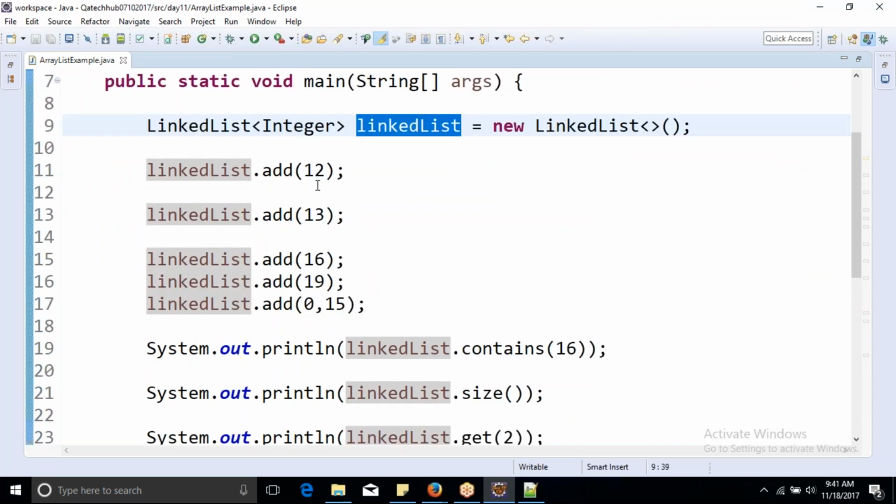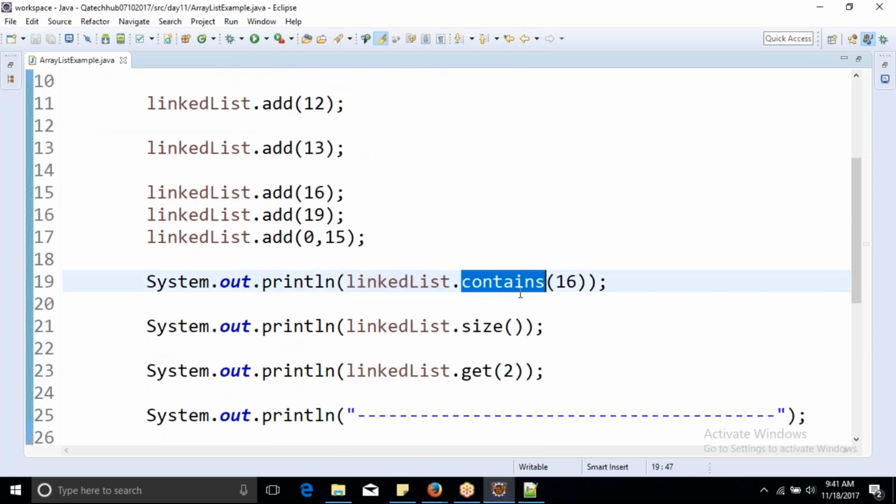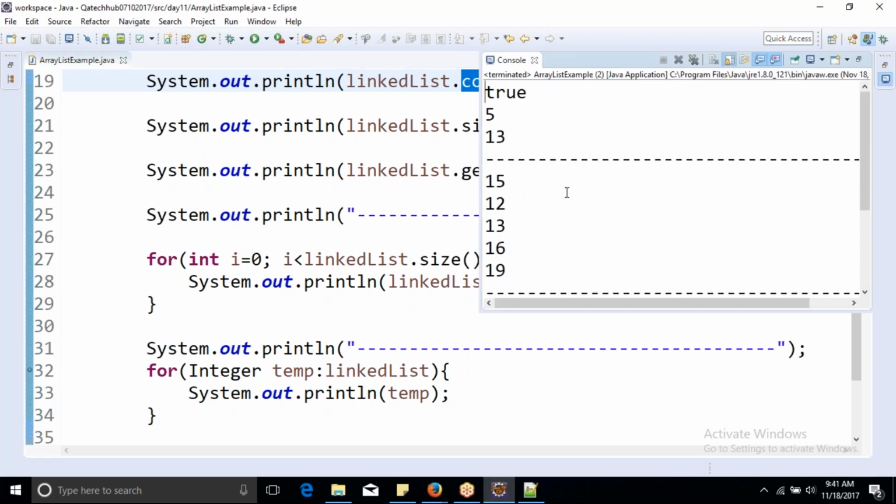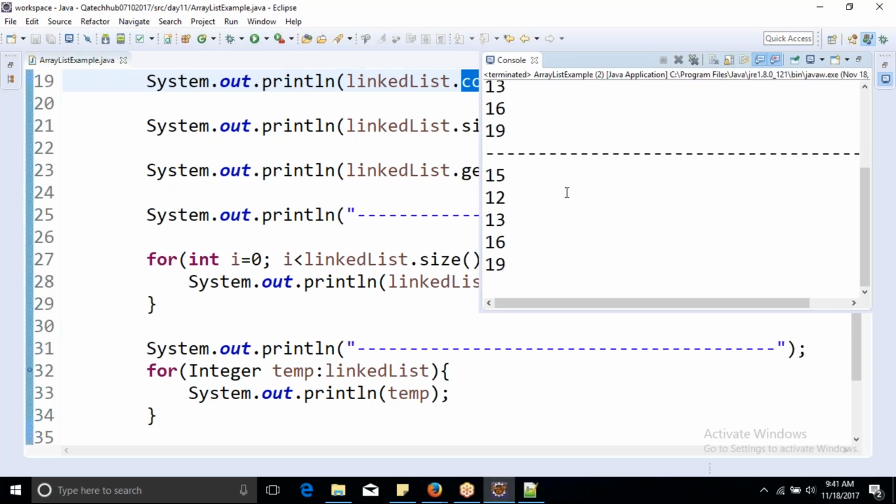Same method to insert at the end, same method to insert anywhere in between, same method contains to check whether a particular element is there or not, same method to get the size, to get the value, and same way you will iterate using the enhanced for loop. Nothing changed. The only thing is you need to know the way it implements.